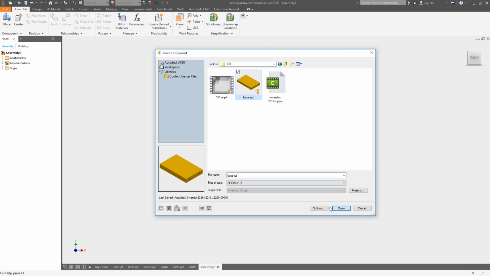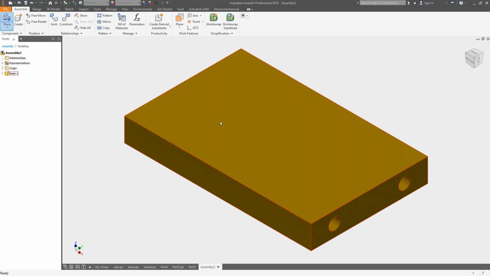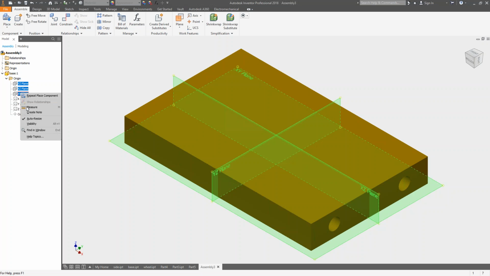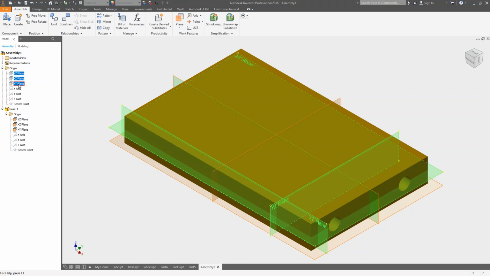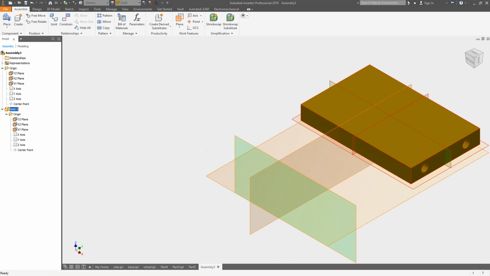There's my base component. Now, the very first part you bring into an assembly typically is the most important, because this component needs to be on 0, 0, 0. And by default, I'm just going to turn the visibilities planes on. By default, what Inventor does is it drops in that particular assembly. But if you notice, this part is just kind of floating in space. It doesn't lock it into 0, 0 for you.